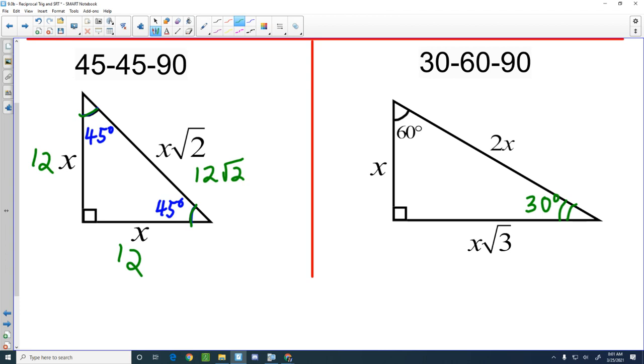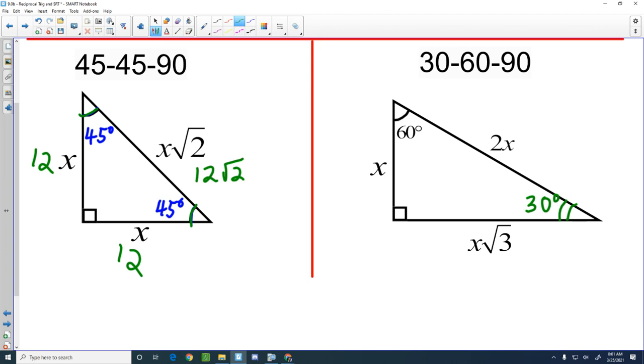And notice when I marked it with those arcs, I put two arcs instead of just one because they're not congruent. They're different measures, right? 60 and 30 are different numbers, believe it or not. We're learning so much today. So this is a 30-60-90 triangle. And since the three angles are different, we're going to have three different side lengths.